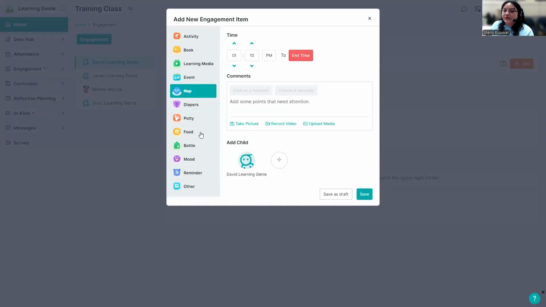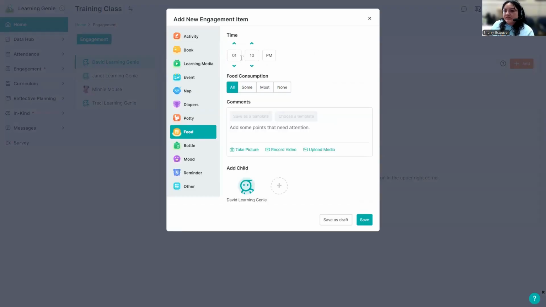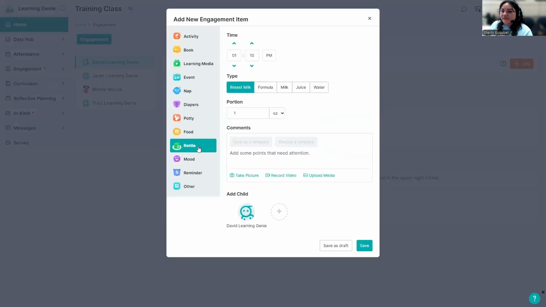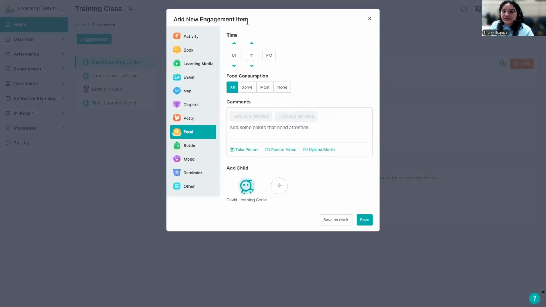If you want to send parents a notification that their child is taking a nap, you can send that. If you want to send them a notification that it's lunchtime and this is what your child had and they finished most of it, you could send them that as well. If they're bottle fed, you could send notifications. So in this case, let's try to send a food one, right? Because we just had lunch. Let's say baby had lunch at 12 o'clock and they ate most of their food. We could say David ate most of his food.